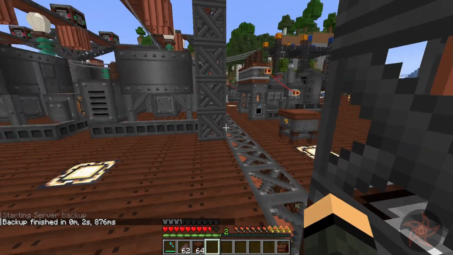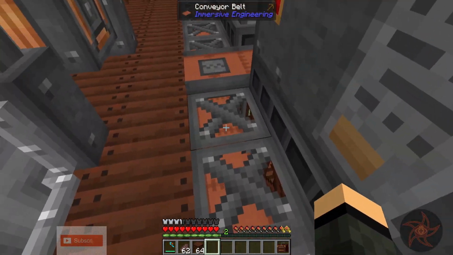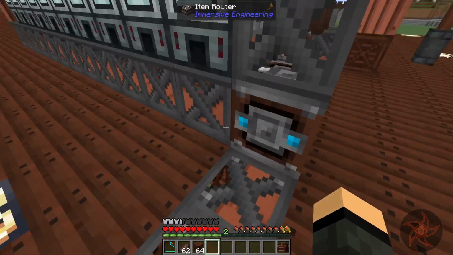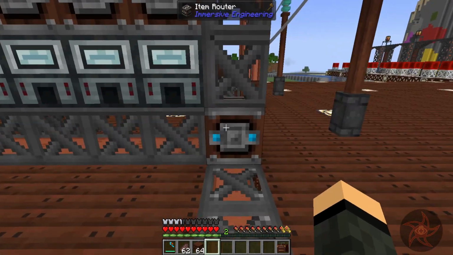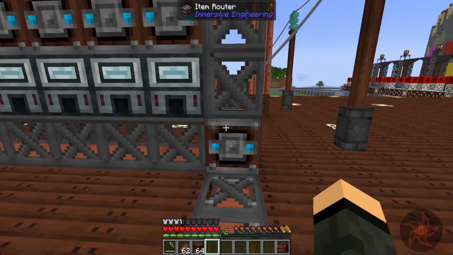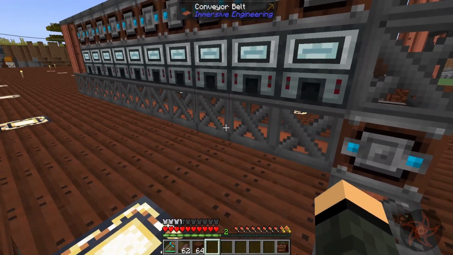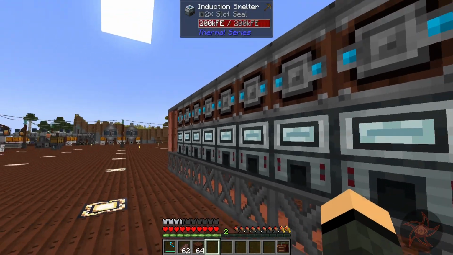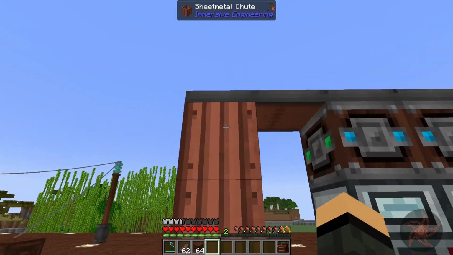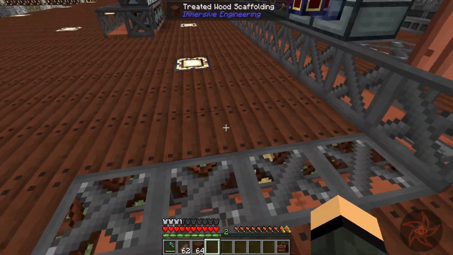And that chute's going to drop everything into this line here. And we've got this set up that if it doesn't go up, or wait a second, this stuff here goes to the left, right? This gets pushed straight through. Everything else will go up. If it doesn't match any of these filters, then it'll come over here, drop through this chute, and rejoin this line here, and get sent into the system.